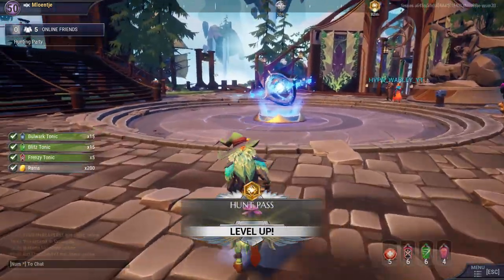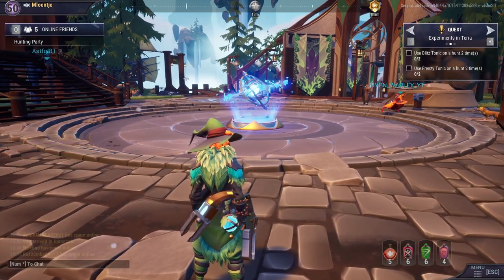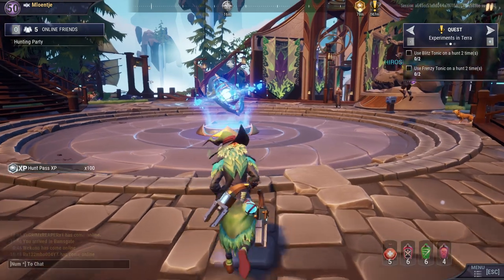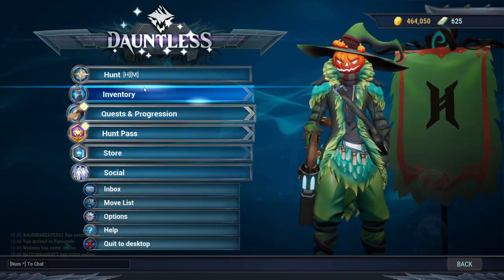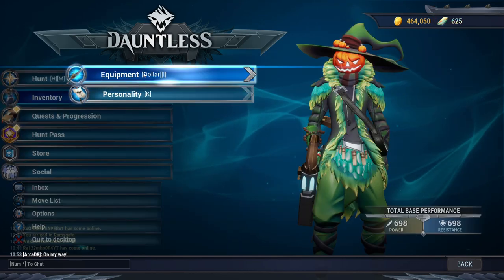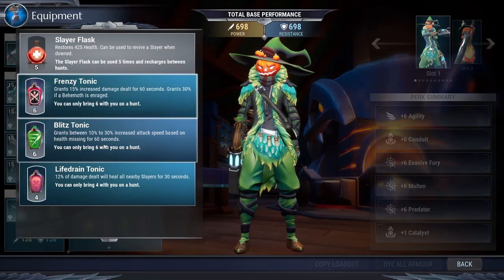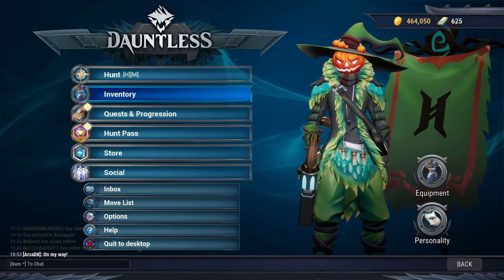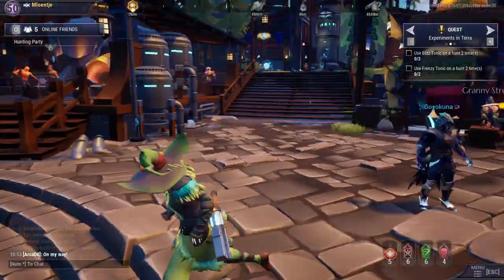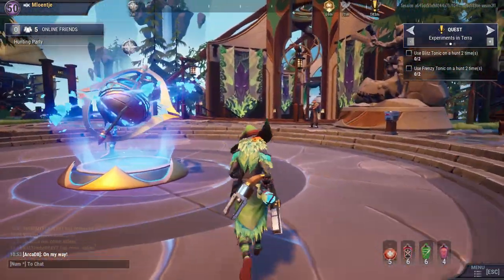So there we go, Blitz tonics, and wait, why is our quest vanishing? There we go. So Blitz tonics on a hunt and Frenzy tonics. I do believe that I have both equipped. Let's quickly check in our inventory. Equipment and then consumables, Blitz and Frenzy. So yeah, we have both of them equipped. So yeah, I'm going to go on a little hunt. It didn't say specifically that we needed to go into a Terra hunt. It just said any hunt.